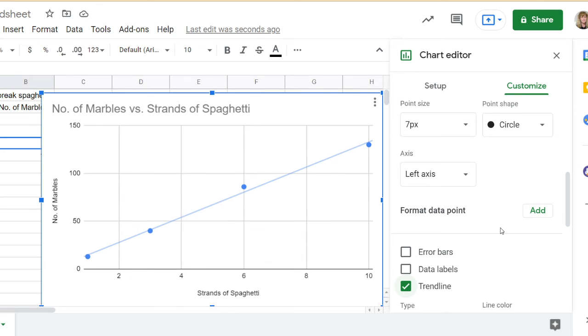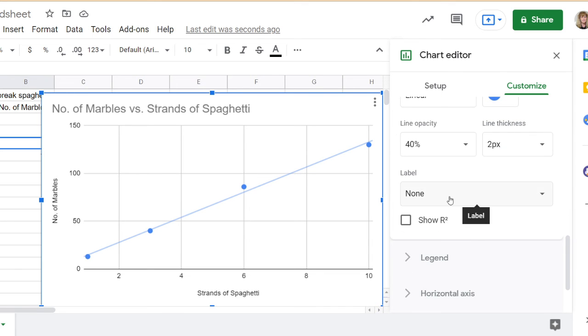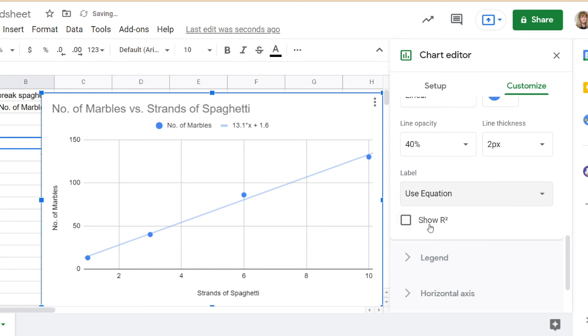I need to know the equation for the line. So go down here to Label. You can label that trend line with no label, a custom label, or the equation for the trend line. Click on Use Equation, and boom, it puts it right up here at the top. There's the equation for the best fit line.